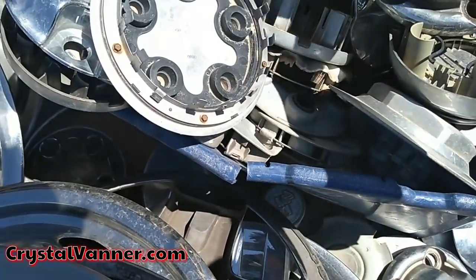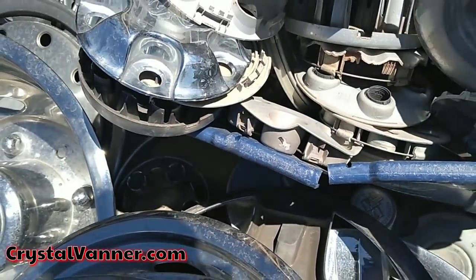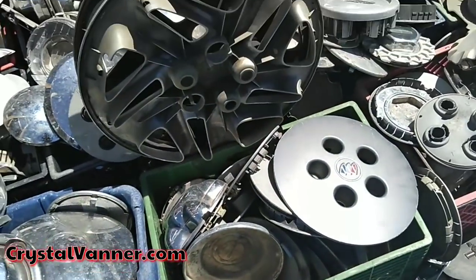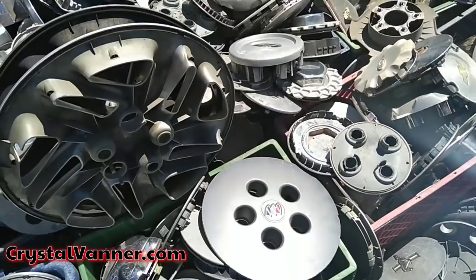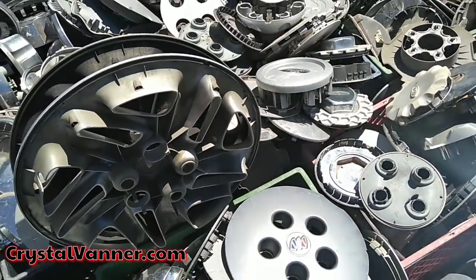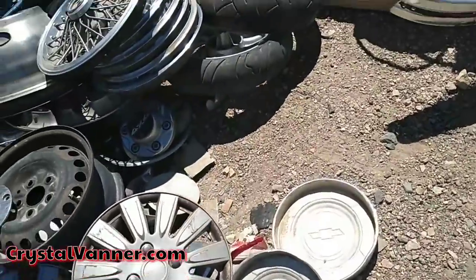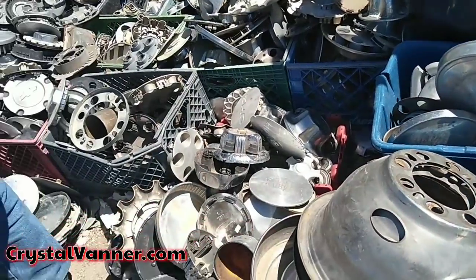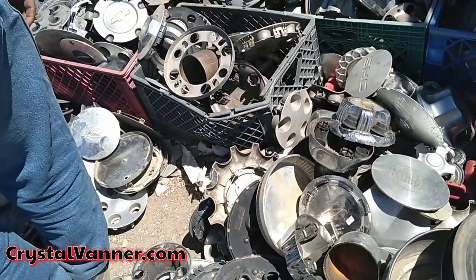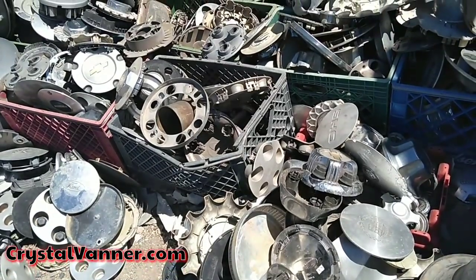That's the same one. Nope. I need this — it's way smaller. This one is for a '96. I don't care about the year as long as it's gonna fit. We might have to have an oddball one, but it's not gonna fit if it's too small. It won't fit in the same holes.